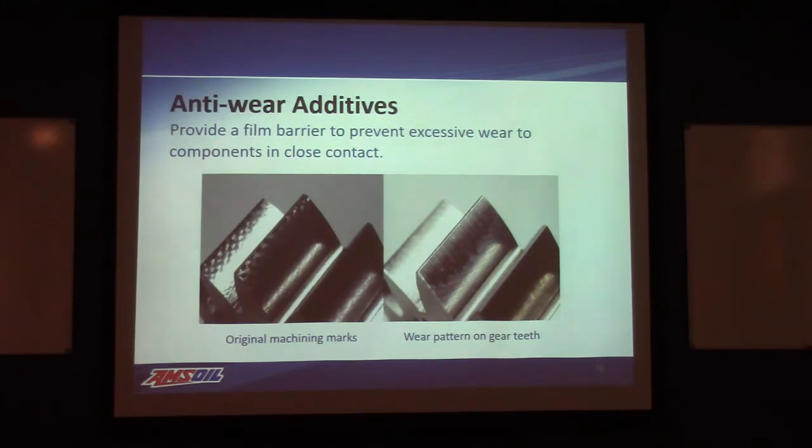Okay, get back to the wear situation. Again, that oil film that the base stock is going to provide may not be adequate. There may be some contact, like in a mixed film type lubrication regime. We can add chemistry that can do a number of things. One, it can bond to the metal surfaces and set up an artificial wear surface. So if contact occurs, it's not metal to metal. It's additive to additive. And it'll be worn away, but new will be plated off on it. So that type of chemistry.